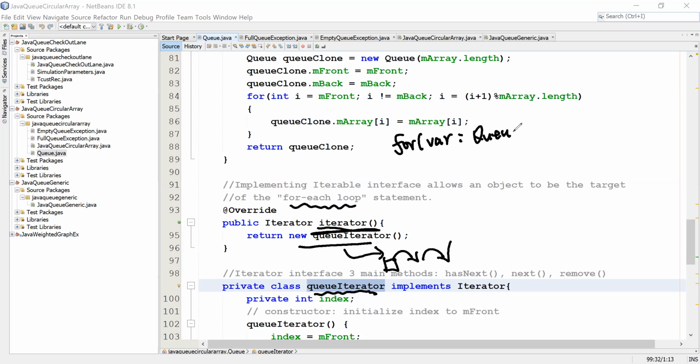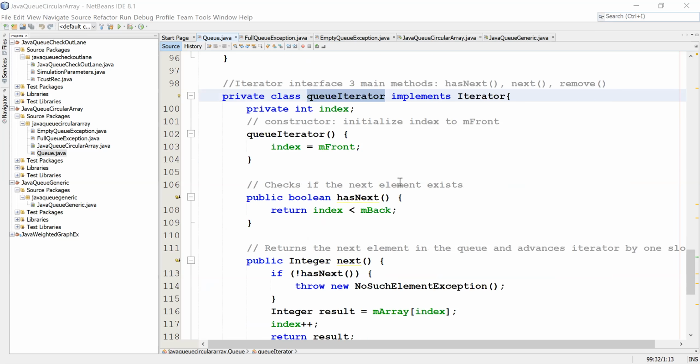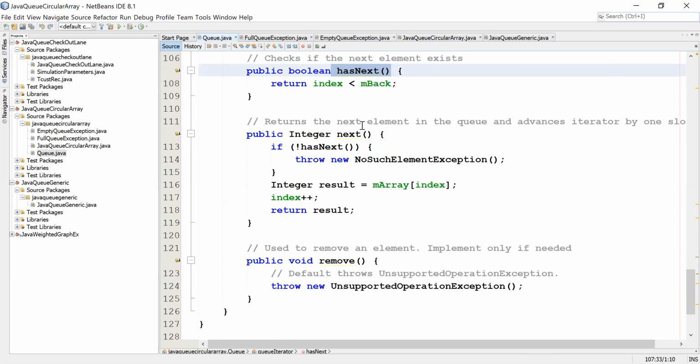Now we can explain the for each loop. In the case of a queue, the reason you can do this for each loop is that internally it has a loop to check if it reached the end. If you still have next, if this returns true, you can get next.